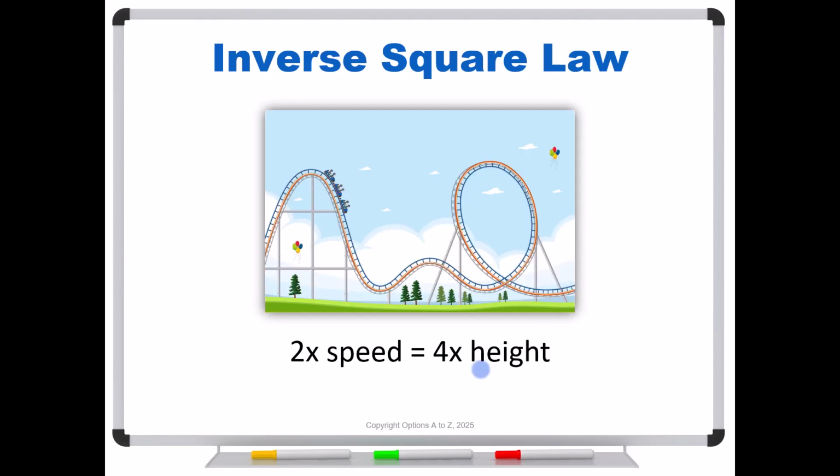At a theme park, if you're on a roller coaster, if you want to double your speed, let's say of this cart here down at the bottom, you don't make the distance here twice as high, you make it 4 times as high. You need 4 times the kinetic energy to double your speed. So be careful if you're one of these fast drivers out there. If you double your speed, it takes you 4 times the distance to stop, not twice the distance. So my point is that this whole idea of scaling out by a square, or going in the other direction, a square root, applies to a lot of different phenomena.